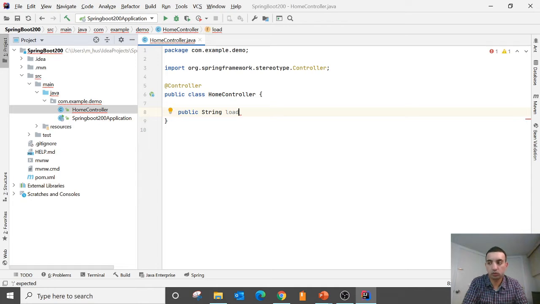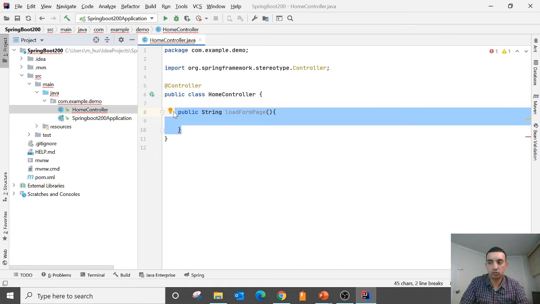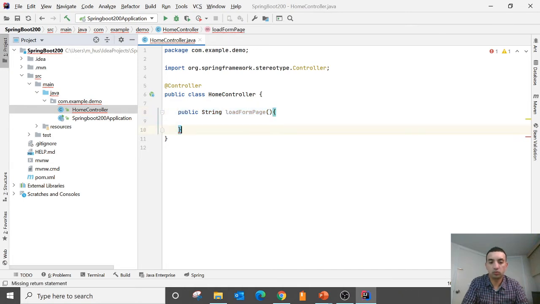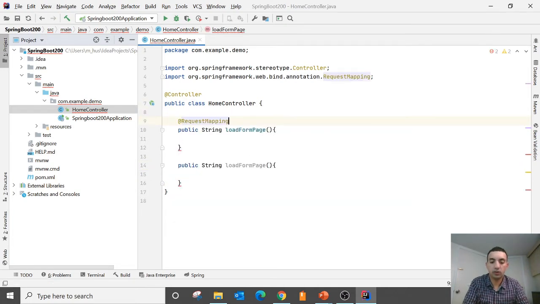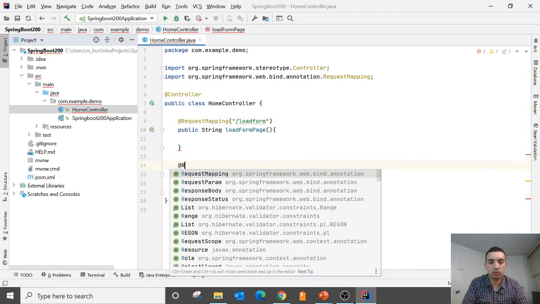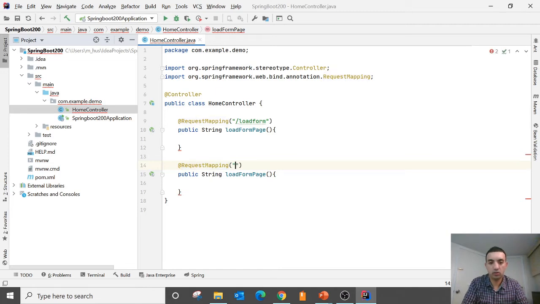Load form page, and here with request mapping we will give the URL: load form, and here process form.